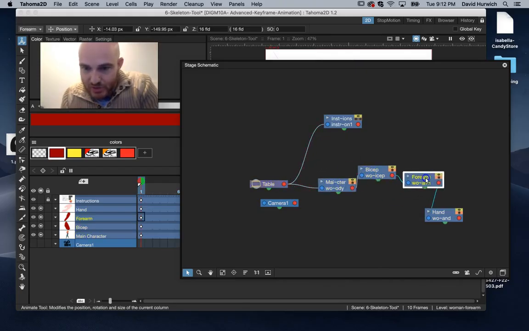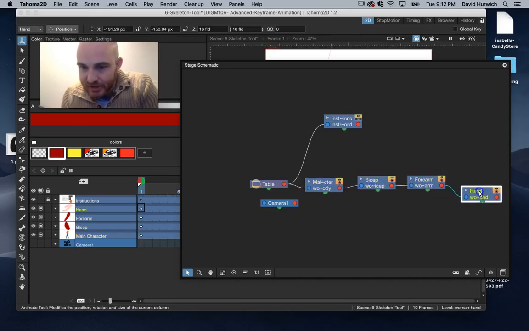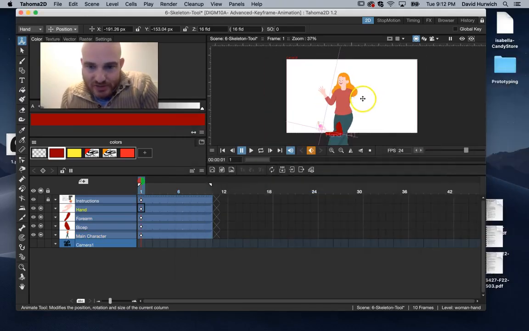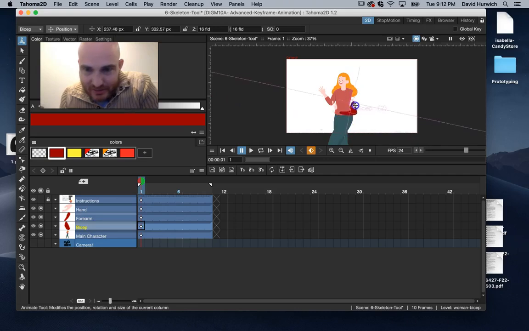So I'm going to go to panels, and then schematic. I can zoom in here. As we said, the hand is connected to the forearm, the forearm is connected to the bicep, and the bicep is connected to the main character. So we're showing the order of hierarchy here. In theory, that would mean, oops, it's moved some stuff around, so I might have to slightly readjust some things here.